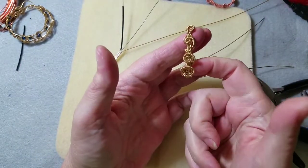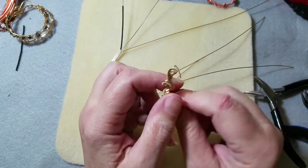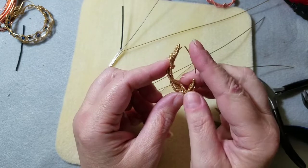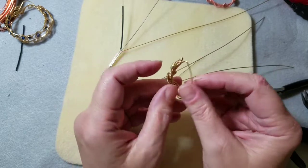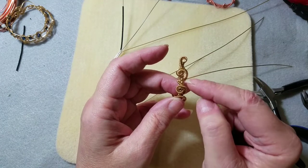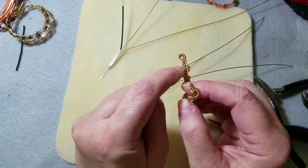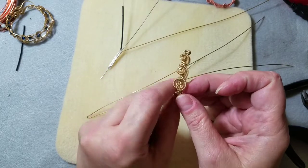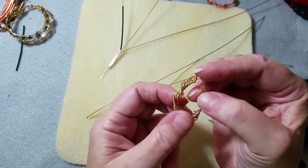Here's my next prototype that I made. And I used the core wires are 20 gauge wires. And this one is more of a pointed oval. I don't know how to describe that. But I used 20 gauge wires for the core and 26 gauge wires to wrap the coils and to do the weaving. Chunky, a little too chunky. If you like chunky, that's fine, but that's not what I was going for.